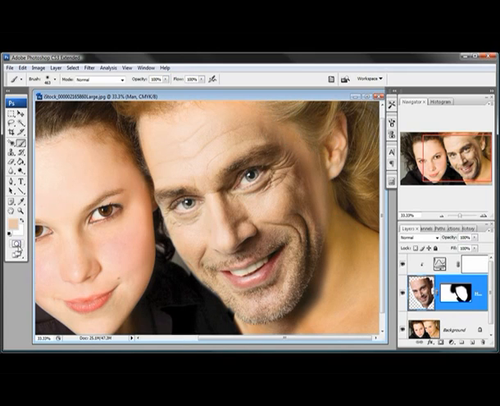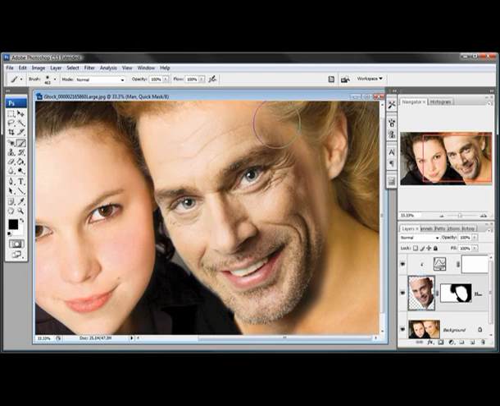So let's go over here and click on this button right here. If you're not using Photoshop CS3, you're going to see two buttons on the bottom of the toolbar. So you'll want to click on the one on the right, and that will go into Quick Mask mode. And you should see it. It should look like a little red icon. And then you can select the paintbrush with the foreground as black.